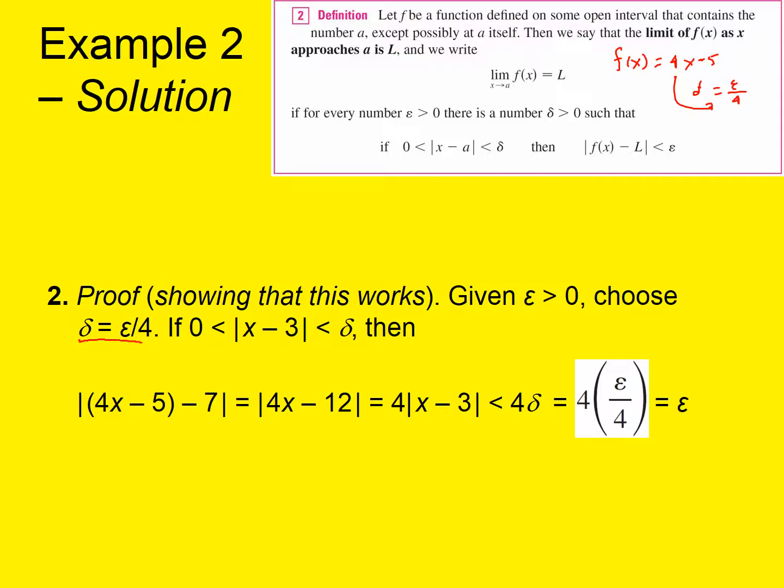Now here, it's kind of like we say the same thing every time because we are providing a proof which is according to the definition of limit. So now here we're going to say this part. If positive absolute x minus 3 less than delta, then what can we say? Well, we get this string of expressions which are all the same, except there is one inequality there, which of course we need, because we need to be able always to conclude something is less than epsilon. Well, that's what this says.